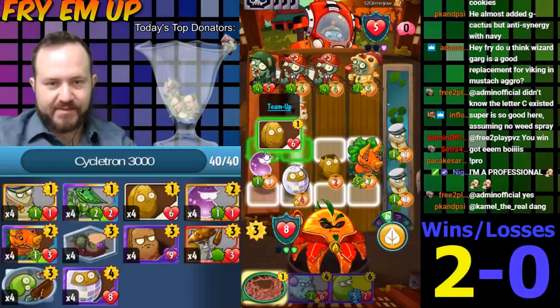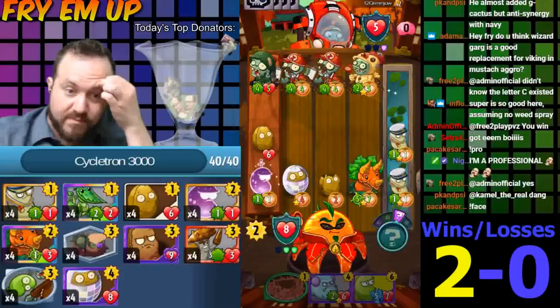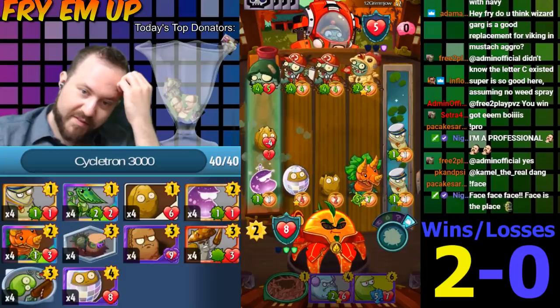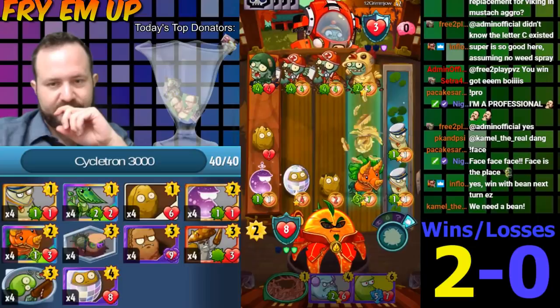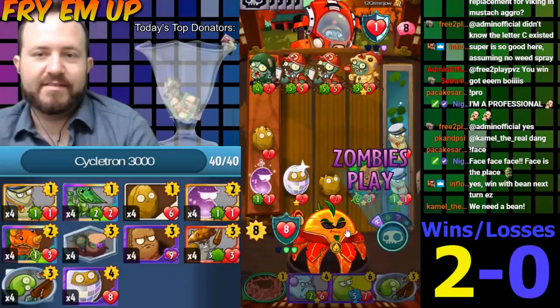This is fine. It does 2 damage to his face. Face! Do 2 damage to your face. Super is horrible. Was Super good? Would Super have made him win? Should have done Citron Power earlier. Alright, all we need is a bean. Luckily, we have a bean. And he knows it. The only card that can save him is nothing.